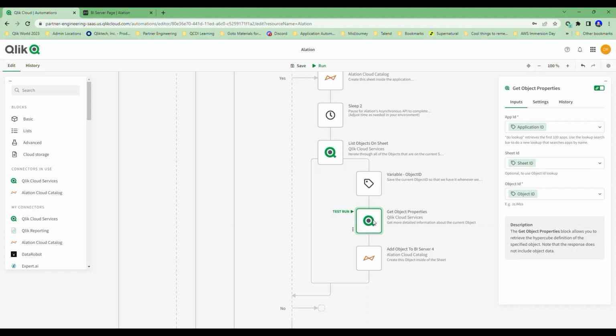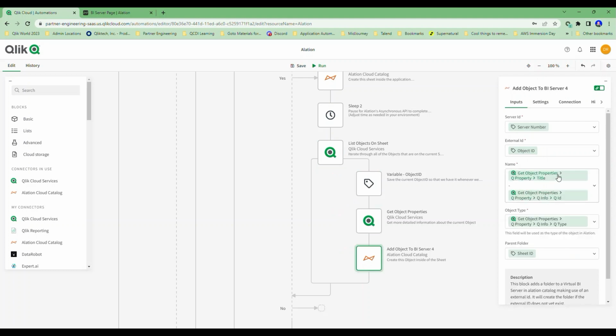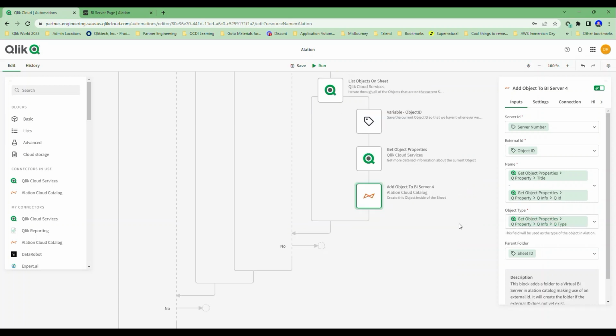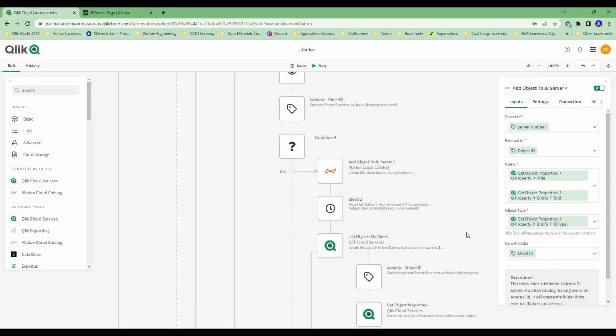When it lists the object, it basically gives you the ID. I'm going to end up wanting to have the title for it and the type of object it is. And so I actually use the type of object that it is as the object type for the Alation catalog. And I want to add the objects to the sheet ID.